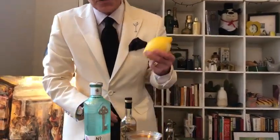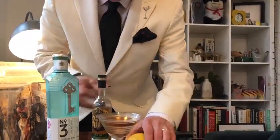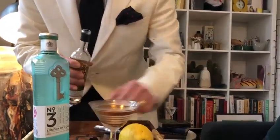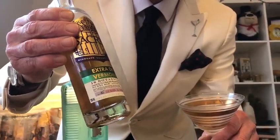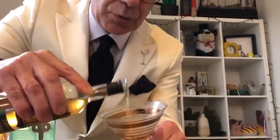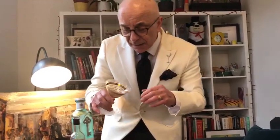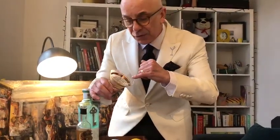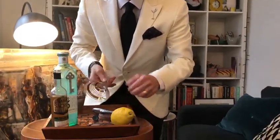If you can get an organic lemon, possibly — obviously it's difficult now — but if any other lemon, just make sure you wash it. First I'm going to put in the frozen glass a little bit of dry vermouth. This is especially made for us by the Mancino Sacred distillery — a very very dry vermouth. Obviously you can use any vermouth you like. The way we do it, we rinse the glass with this, 23.8%, all organic. Because the glass is frozen, some of the vermouth will stay in the glass and the rest will discharge.